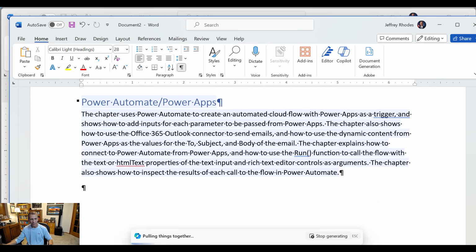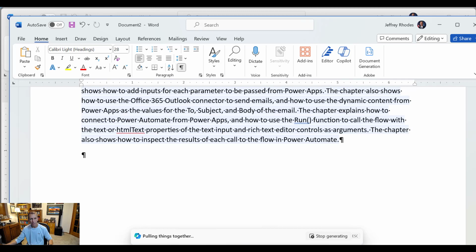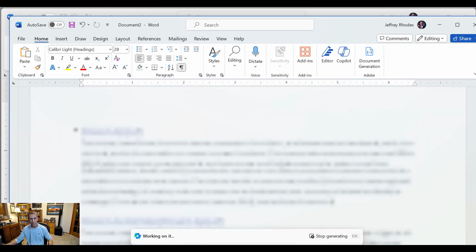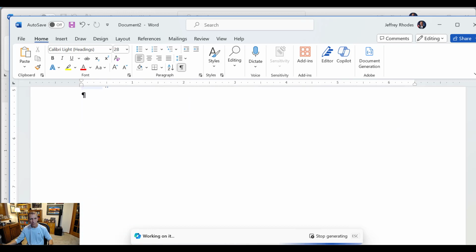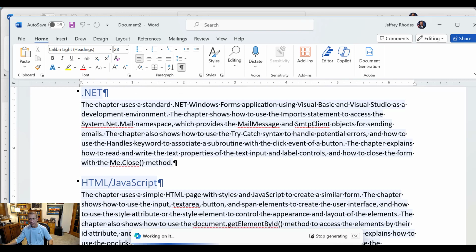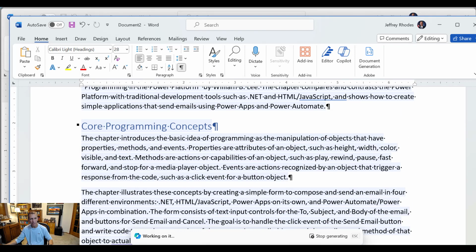Let's go to the end and see if it actually starts putting in an image or not. It's doing something. It's like it's regenerating the whole thing, which is not exactly what I expected.